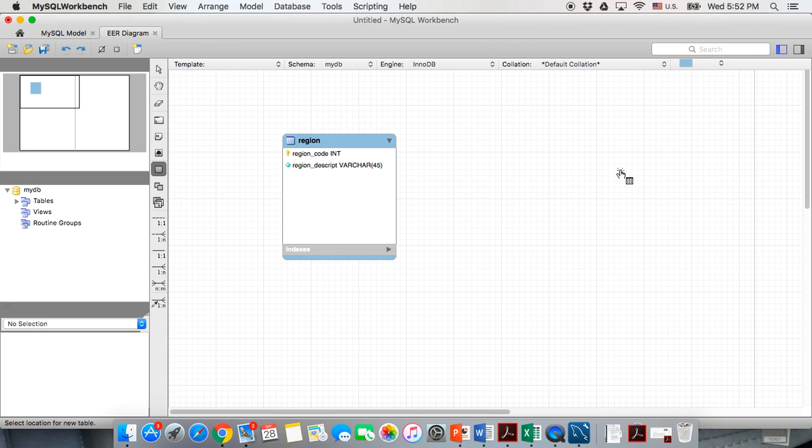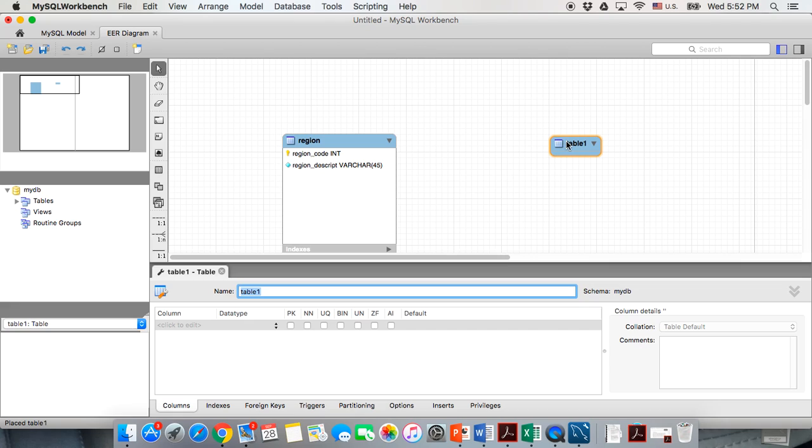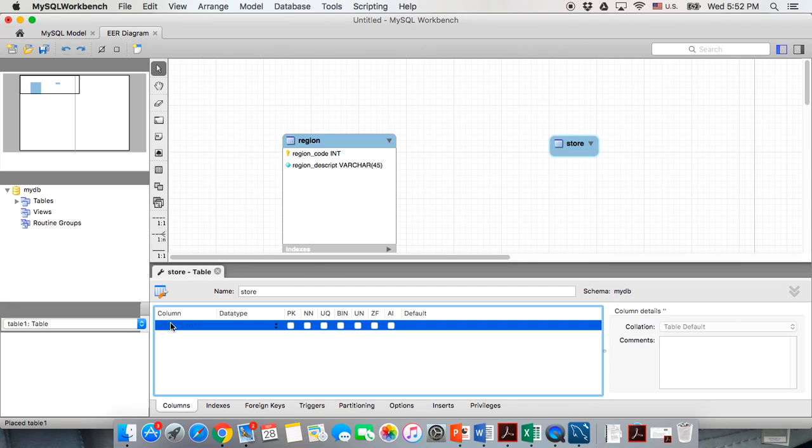And then the second table, the table on the many side, is the stone table. First attribute, also the primary key, stone code, primary key not null, on the many side.